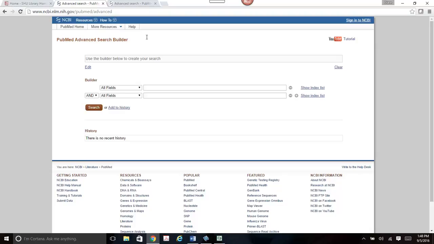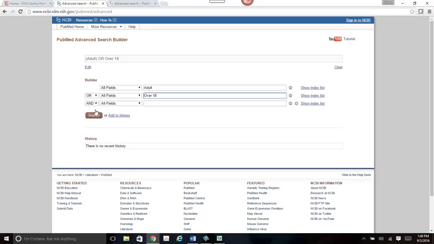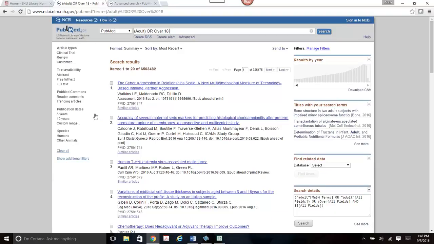At this point in the process, I want to get the most search results I can, so I'm separately entering each keyword and alternate term using the Boolean operator OR. I'm also going to use the wildcard symbol and truncate the terms whenever it makes sense to do so. Here we go. Type adult and change the Boolean operator to OR. Then type over 18 and click search. Oh, this is exciting. I already have over 6.5 million results. The haystack is huge, and there must be a pertinent article in there somewhere.